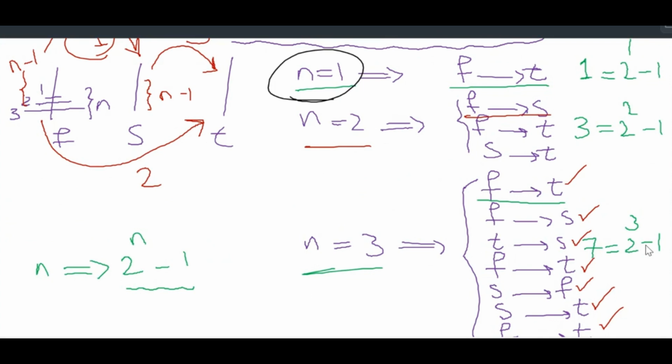That's the first thing. The second thing you notice here: when n is 1, when n is 3, and if you continue, when n is 5, when n is 7, the first move is f to t. But when n is even, like when n is 2, and you can continue when n is 4, and n is 6, the first move is f to s. And finding these patterns takes some time, so you can continue on your own.